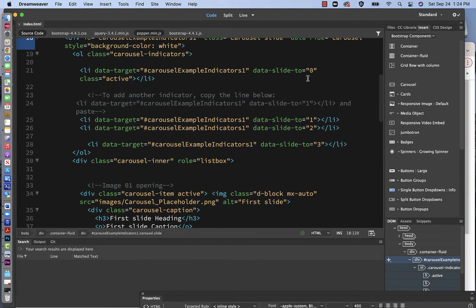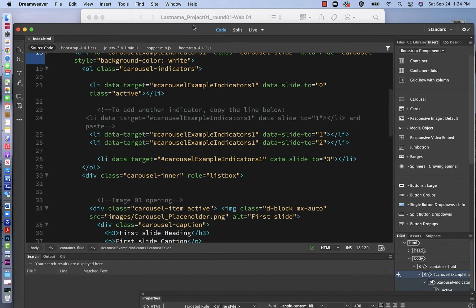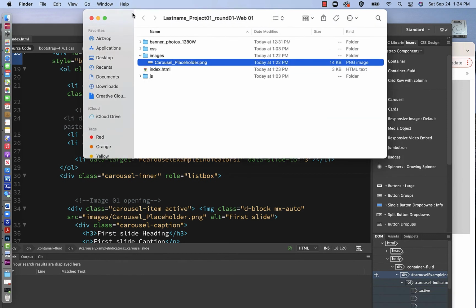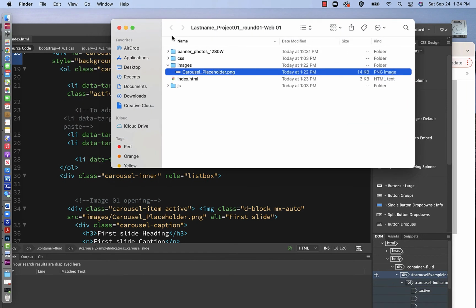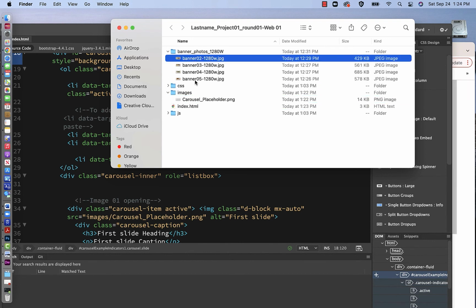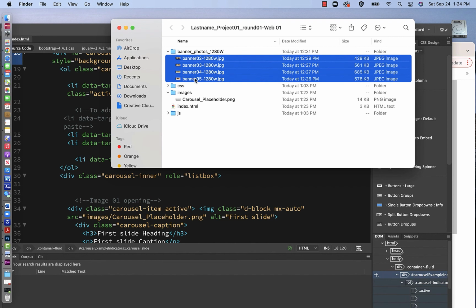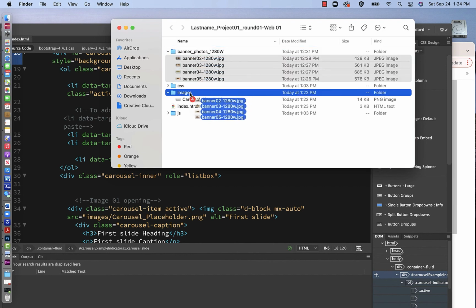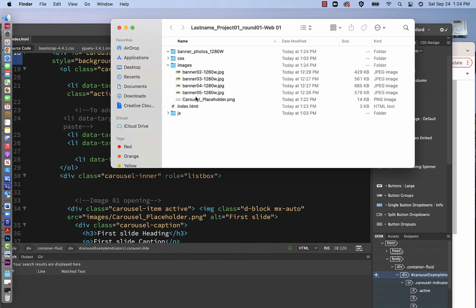So the images start at 0, like the first image is 0, then it goes to 1, 2, 3. I could name my files accordingly, but I'm gonna just leave it as it is. So at this point, I can do two things. I can simply click on these 4 pictures and move them to the images folder, or duplicate them. I'm just going to simply move them because I've already named the files how I want it. I just put it in the images folder so everything's together.